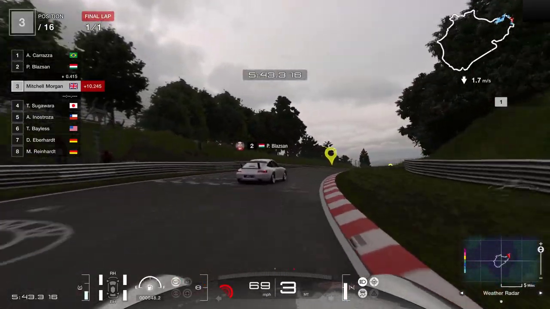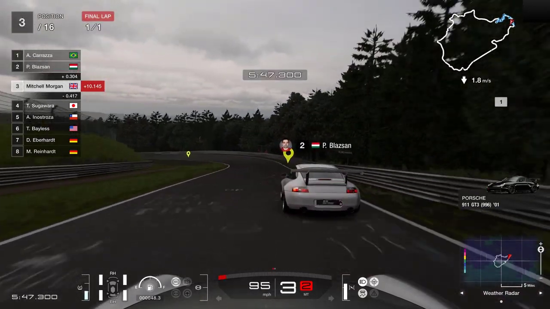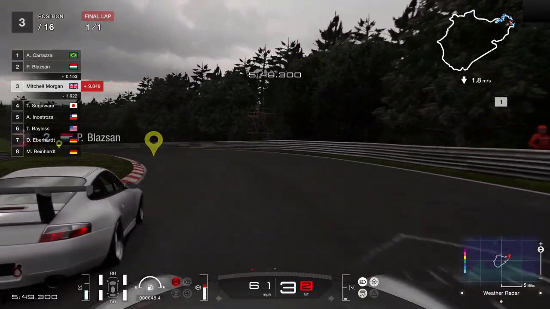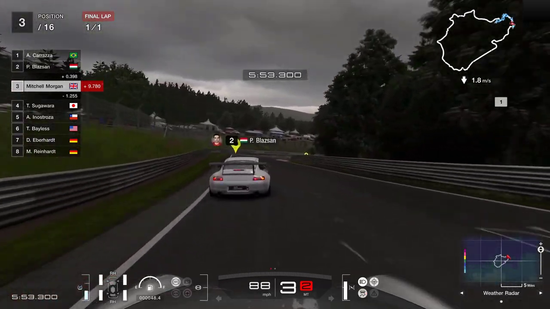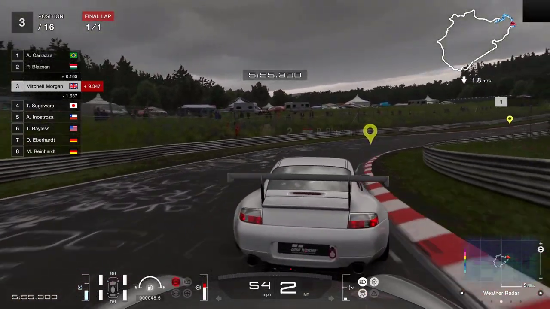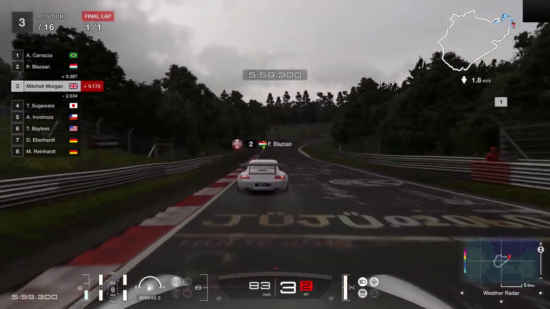The white car gets past the black. Can I follow the white one through? Yes, I think we can. Weather radar on, so I needed to make sure I didn't do a Morgan Mitchell move there. Oh, now you can see the rain. Now the rain's coming. We got, oh, no braking, sliding.